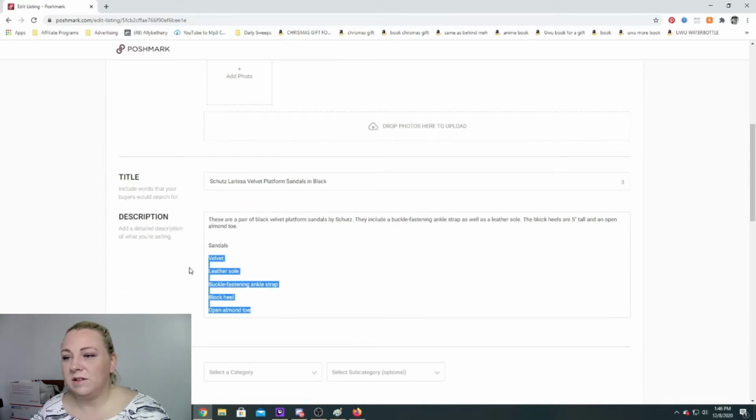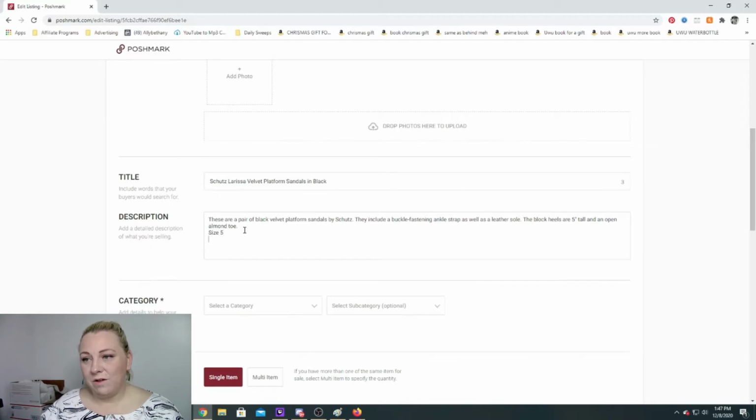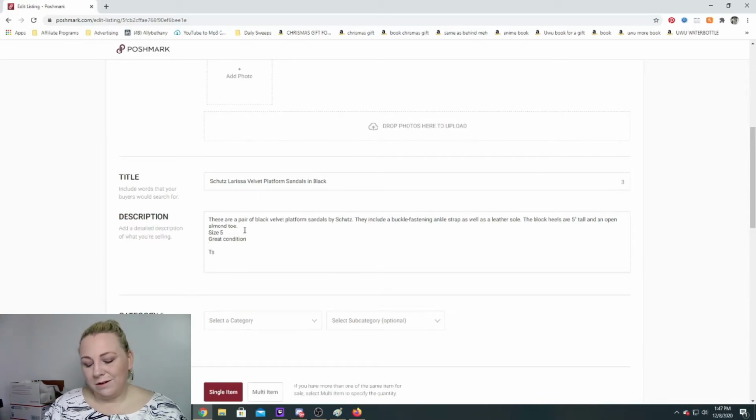So I just used all of these keywords, and yeah, every single keyword has been used. Bam, in my detailed description, right? So of course I will do my size 5, great condition, there's no flaws on those, and then I'm gonna come down here and just do a couple tags, because why not?